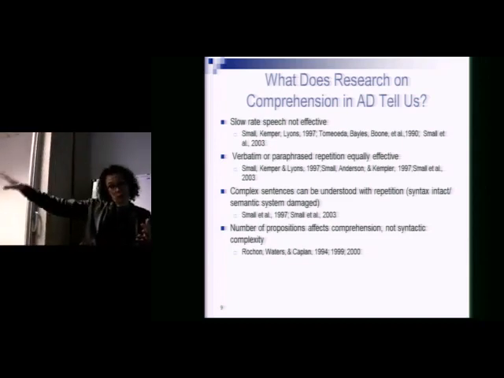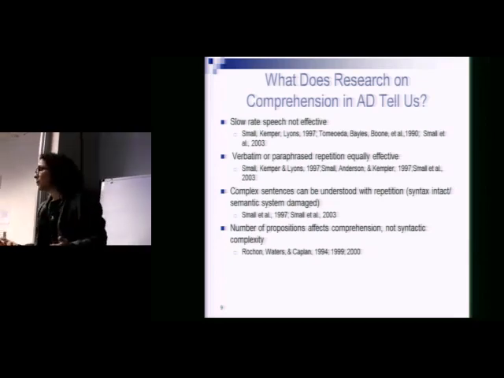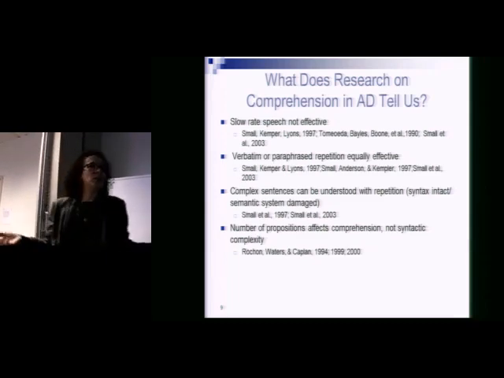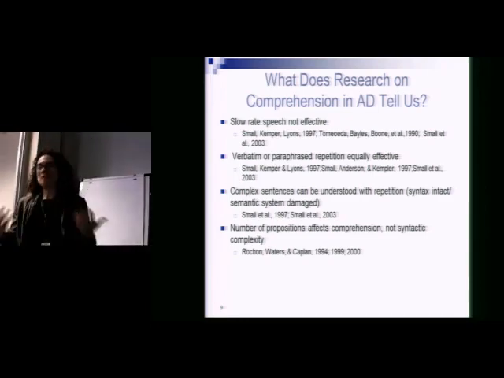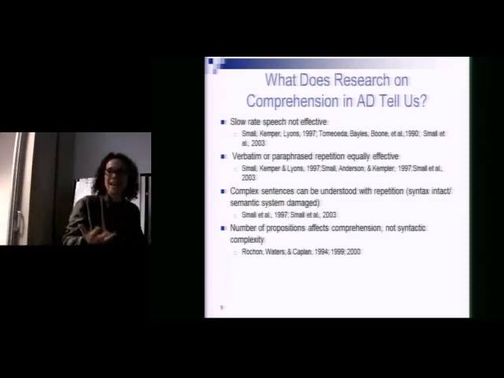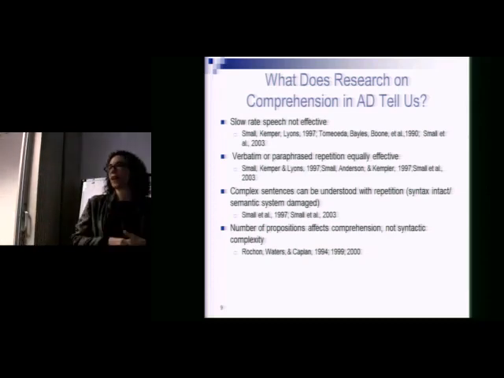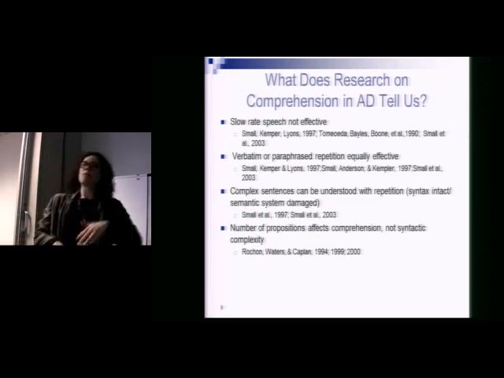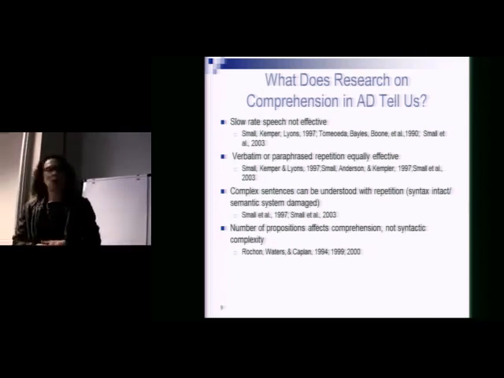But remember, just for a minute, that what I'm going to say depends on the stage that they're in. So if you have a memory problem, and I take a really long time, I slow my speech down to talk to you, actually, you might just forget what I was saying a few minutes ago. So this might be the reason that slowed speech is not such a great thing. Now, of course, we wouldn't say, talk as fast as you can. I'm not recommending that, but I'm recommending that you think about, if the person's in the early stage and they're pretty mild in terms of their memory problem, it won't have such a huge effect if you change your rate of speech. Think about, as the memory problem progresses, whether or not it will actually help.